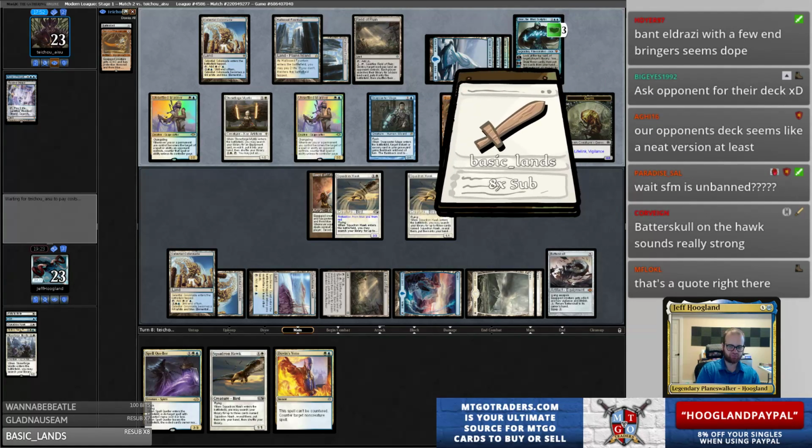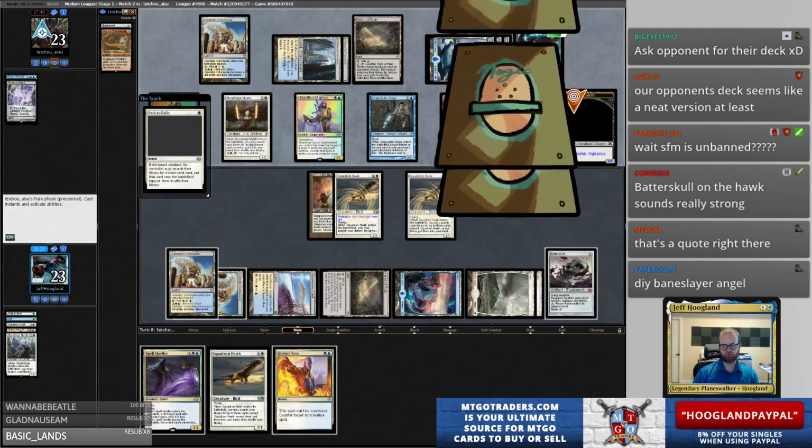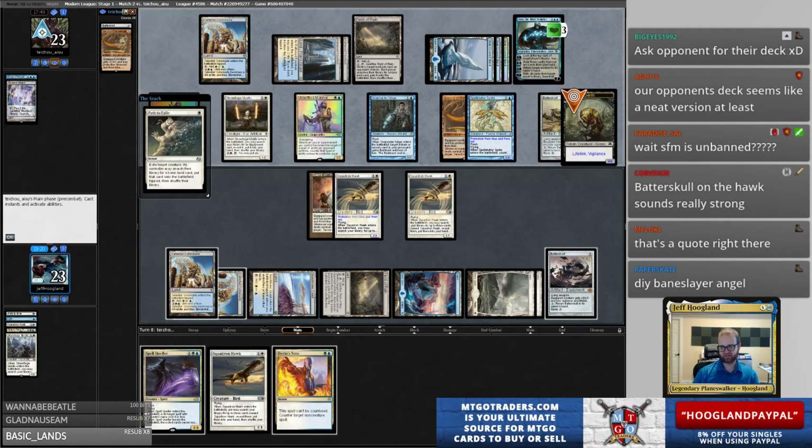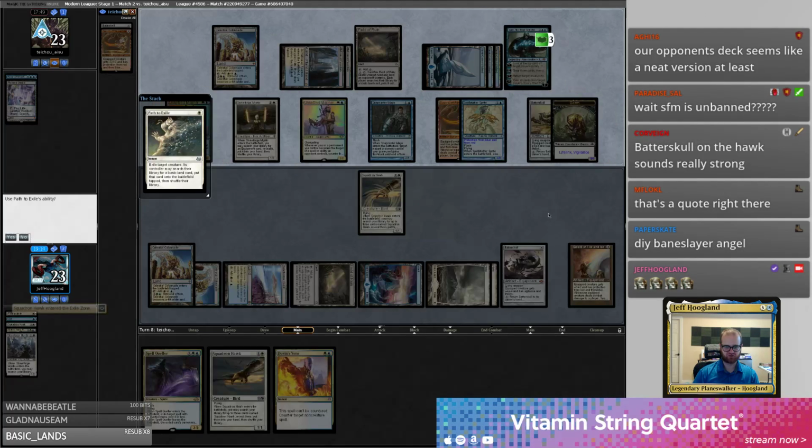Roses are red, violets are blue, Stoneforge Mystic is coming for you. All I have to say to the Stoneforge Mystic is coming for you response is, where is it? This is the only response you need to people that are talking about Stoneforge Mystic being too scary.